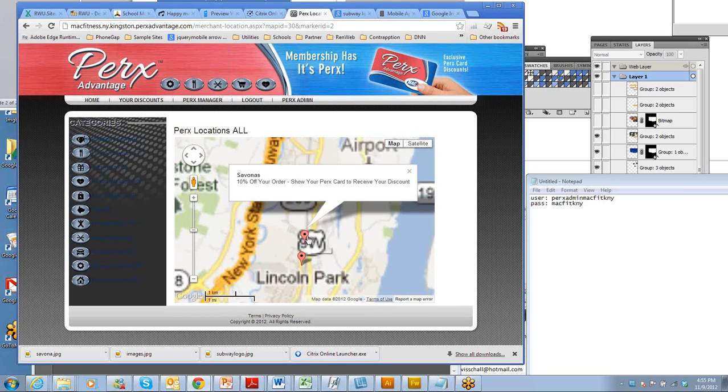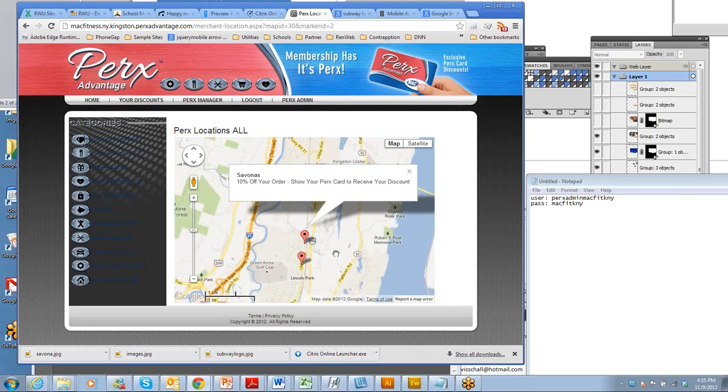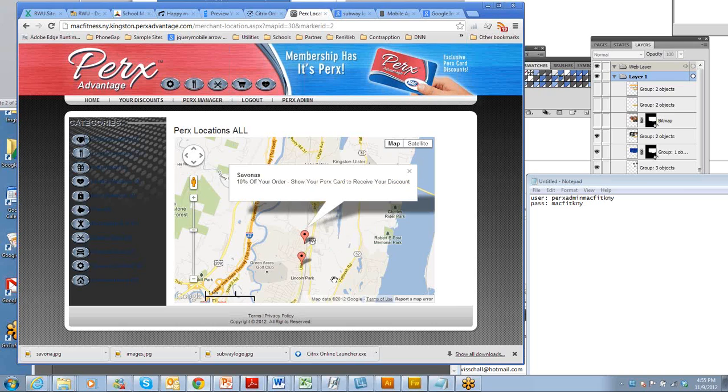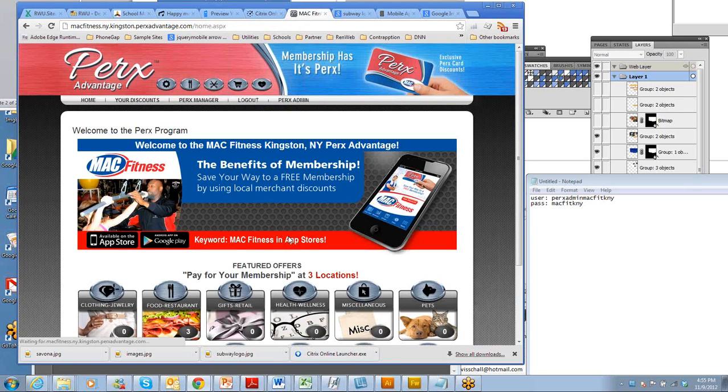And then you can see here it is on the map for you already as well. That's really cool, the map feature too. You can search by proximity, and then you can select each pin to see what ones are what. And if you pull it up on your phone, you can get point-by-point directions from wherever you're at, whether you're across town picking up the kids and you're like, I know we got this pizza discount, I don't know which Savona's it is. Well, I'll use my phone, and I know it's this one, and I'll use my GPS to get driving directions from wherever I'm at.